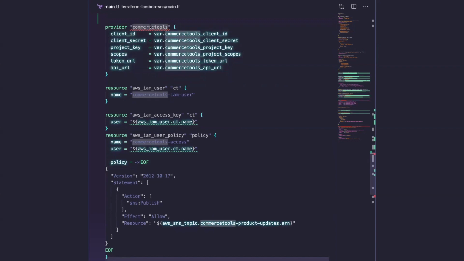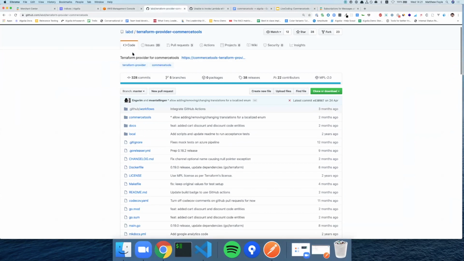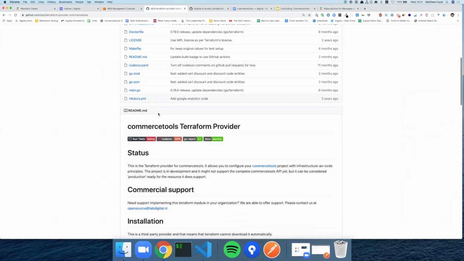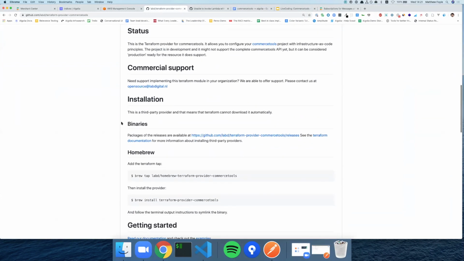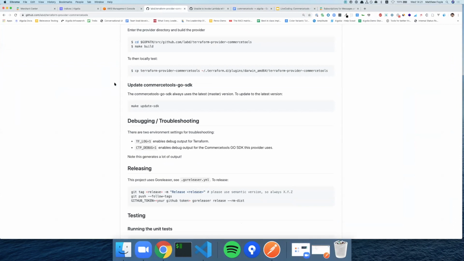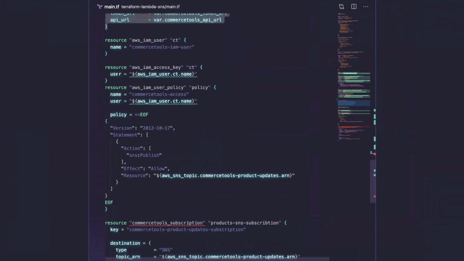So Terraform provides infrastructure as code, but it just so happens that commercetools have created their own Terraform provider. This means that you can instantiate the provider within Terraform and make use of some of their endpoints, like creating subscriptions directly from within code. And that's precisely what we're doing here.